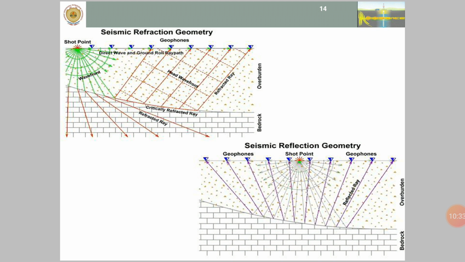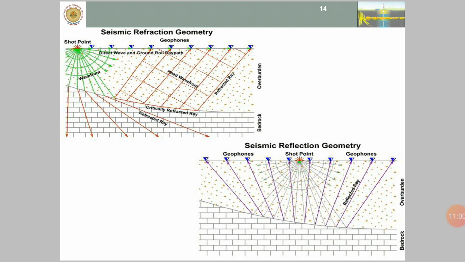The subsurface fold is defined as the number of times the subsurface point is illuminated. So if a subsurface point is illuminated 3 times by different source receiver pairs, then the fold of the data is threefold. As we improve the fold of the data, the signal to noise ratio improves. The signal to noise ratio is proportional to the square root of the fold.